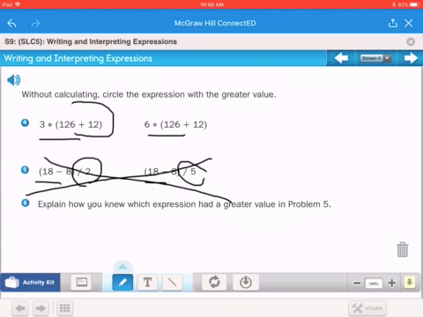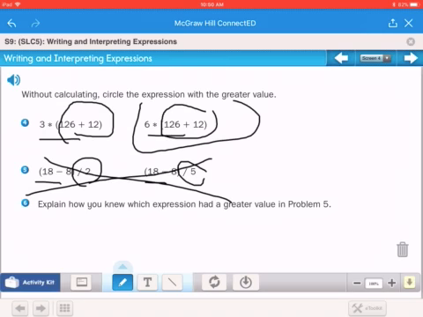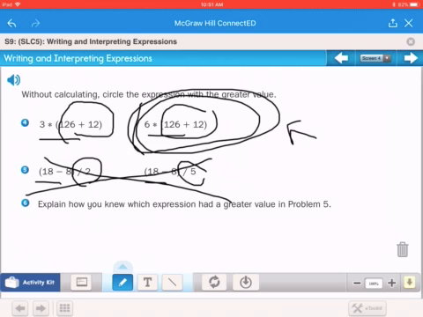I know that this, 120, these are exactly the same. So on one problem, I'm multiplying by 6. The other one, I'm multiplying by 3. So this is your winning answer right here. The one, 6 times this. That's the biggest one right there. Because it's taking, and we didn't need to solve it. We just know that 6 times something is going to be bigger than 3 times something. And that was kind of our explanation for that.